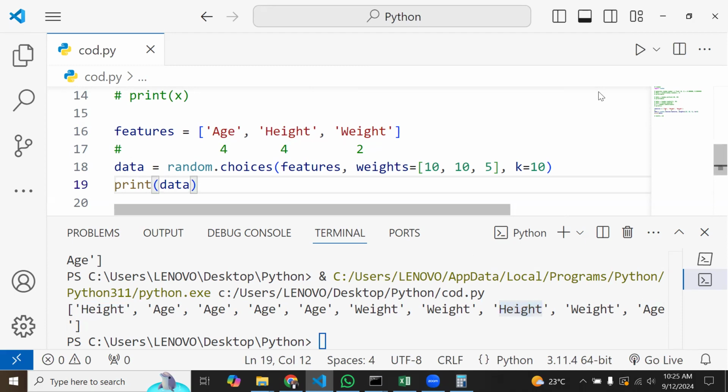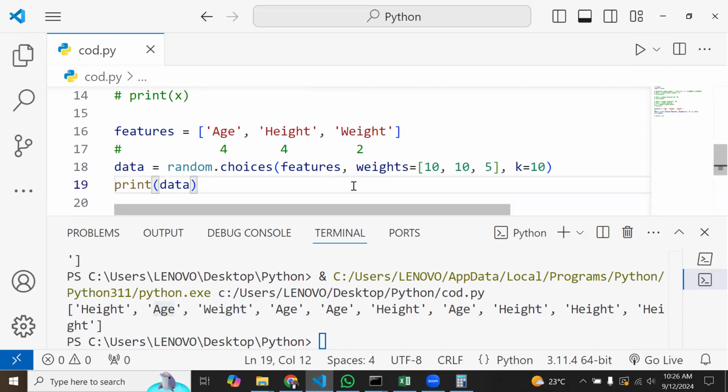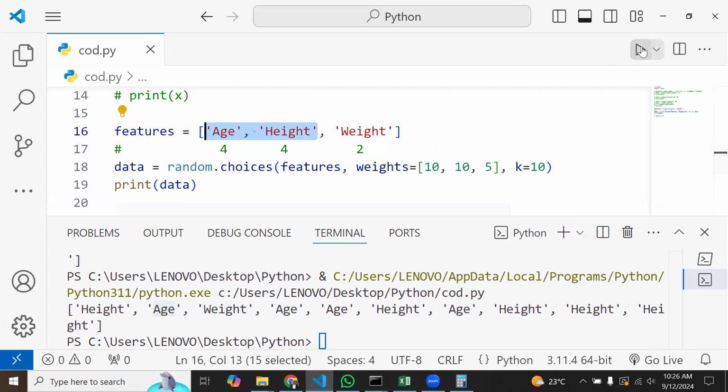Let me run this once again and see. Okay, now height is getting 1, 2, 3, 4, 5. And then width is getting 1 over here. And then age is getting whatever is left. Now the point is, regardless of it being a little bit randomized, the most important thing is the one we give the least weight is never going to supersede in terms of its selection the ones that we give the higher weights as we have specified over here. So regardless of it being so random, it is not going to be the case.